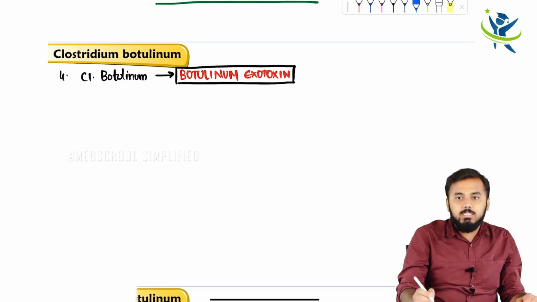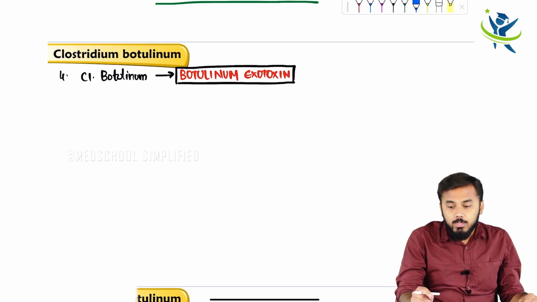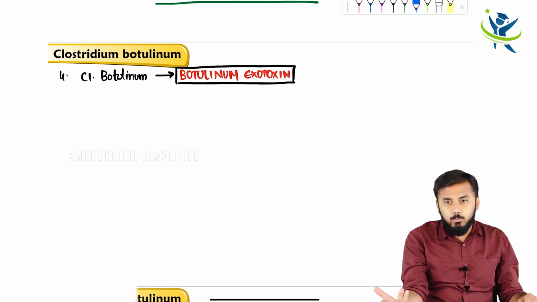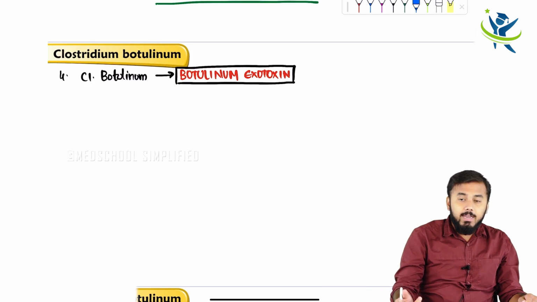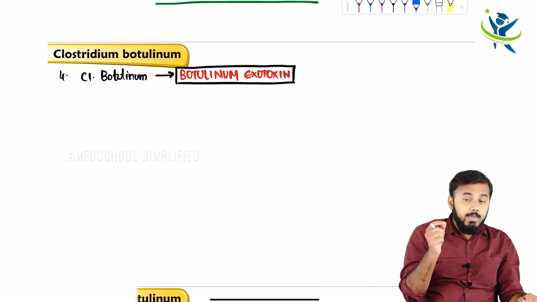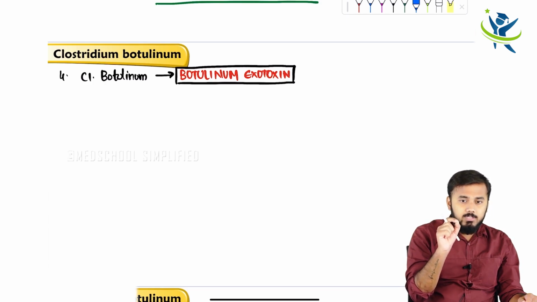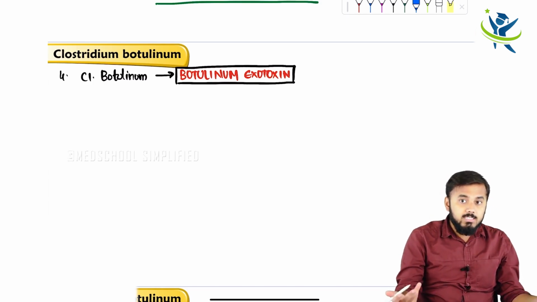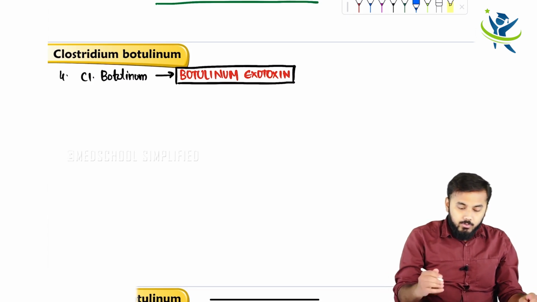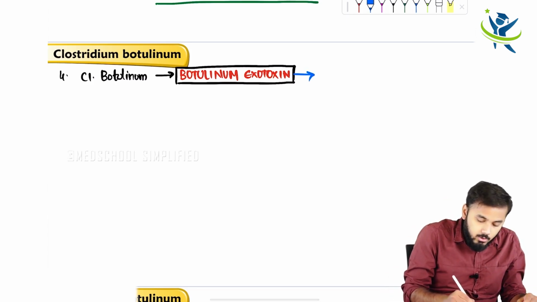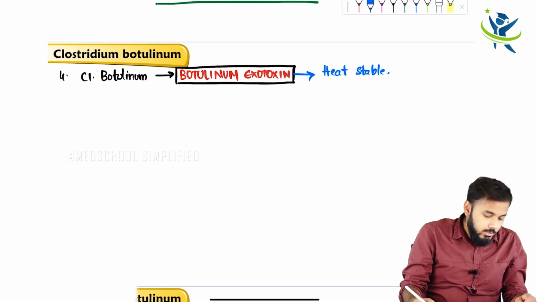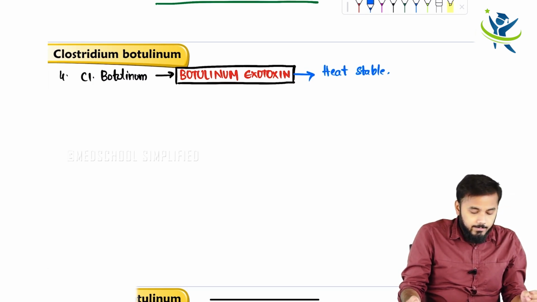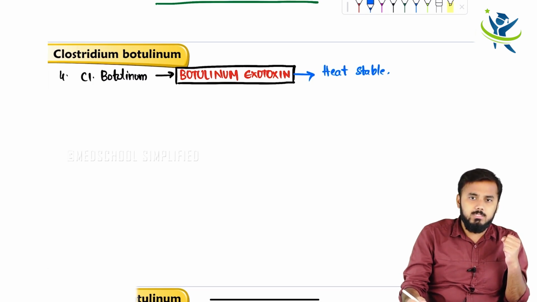In the previous class, when I was discussing Clostridium tetani, I told you that Clostridium tetani releases some spores, and these spores are heat labile, right? Why? Because within the center part of the spores, in the core, there is an acid called dipicolinic acid. In the same way, why is botulinum exotoxin heat stable? Because of the same reason. So we got a point here that botulinum exotoxin is heat stable, right? So you might get a doubt: how many different types of botulinum exotoxins are there?